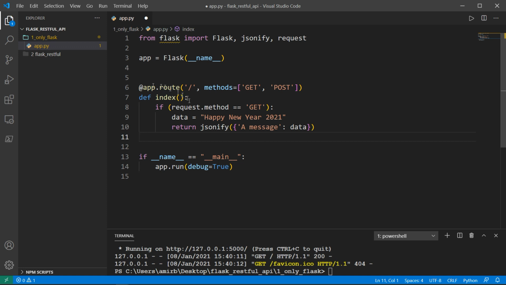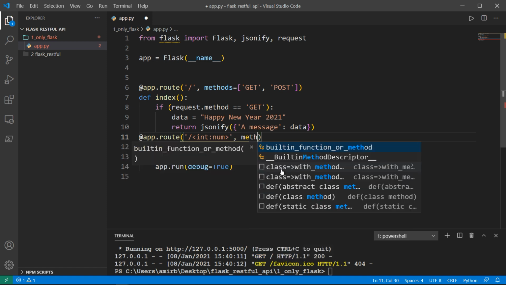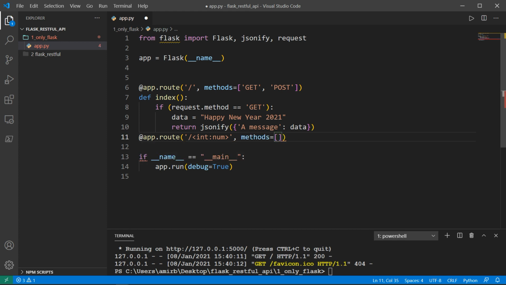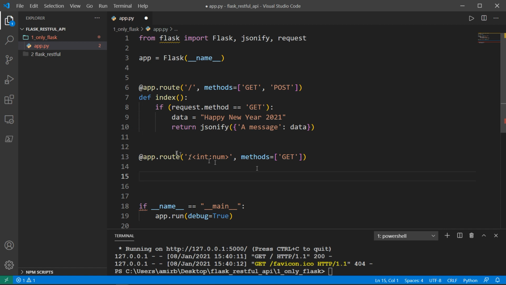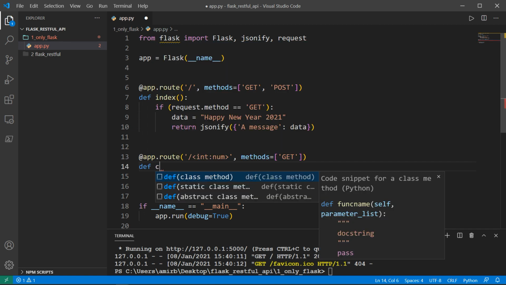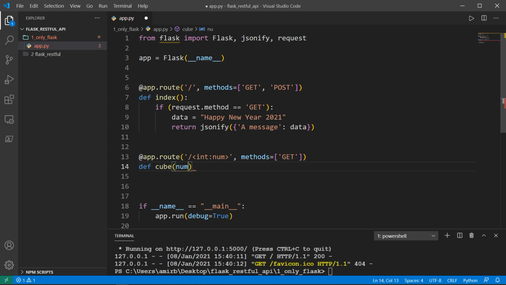So this is the first API that I want to create. For the second one, I will need to create a separate route. Basically what it will do is calculate the cube of any given number that you enter. So let's create another route. We'll say app.route, and here we'll have our slash like that, and I want some sort of placeholder, so int:num, and here you will enter your number. Followed by that, the methods. The only method that I want is GET. I can leave it empty, but just for the sake of clarity, I want to explicitly write it. But you can delete it and it will work. Then we want our function, and I will call the function cube, and it will take the number as a parameter.